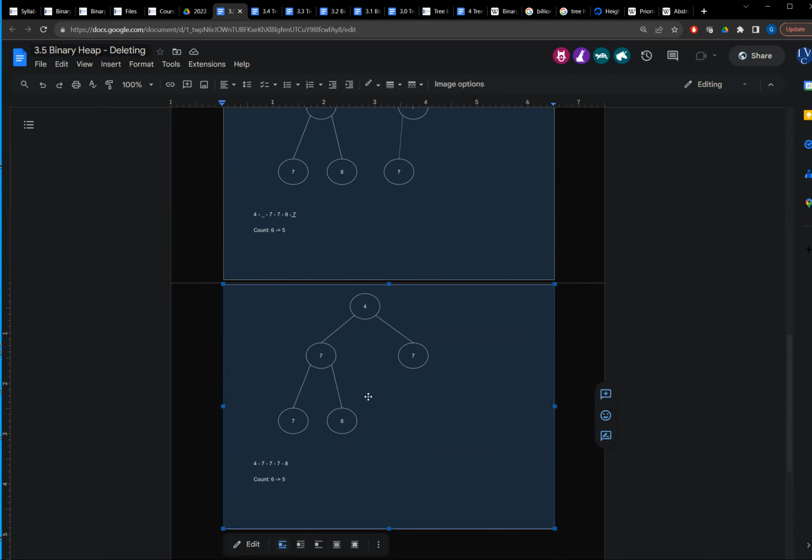Left and right relationships are not relevant. It's possible to go all the way down the tree, but it's very unlikely. It depends on if we have a bunch of heavy values on the right and lower values on the left for that to be the case. But it can happen.